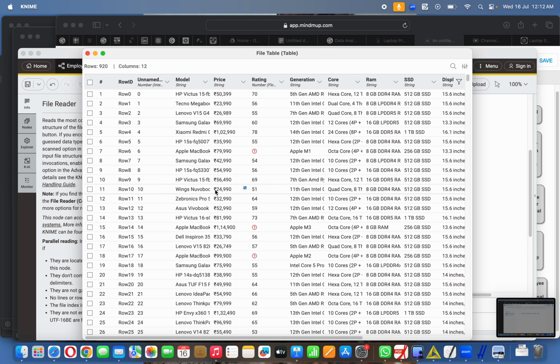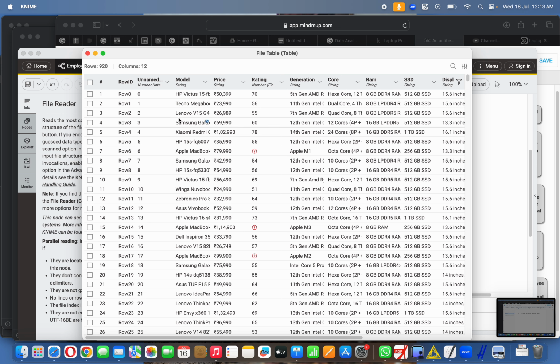So as you can see, there are 920 rows and 12 columns. The total records are the details related to 920 respondents who have purchased different types of laptops, and this entire data has been iterated under 12 different columns, which is nothing but the column index or the factors.